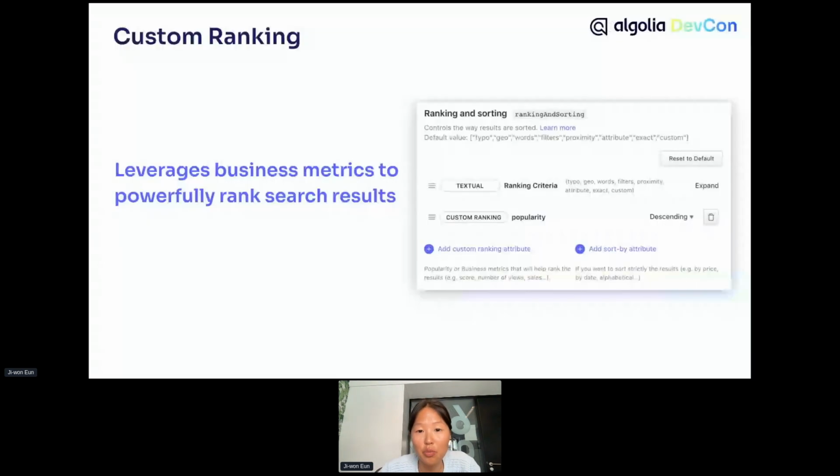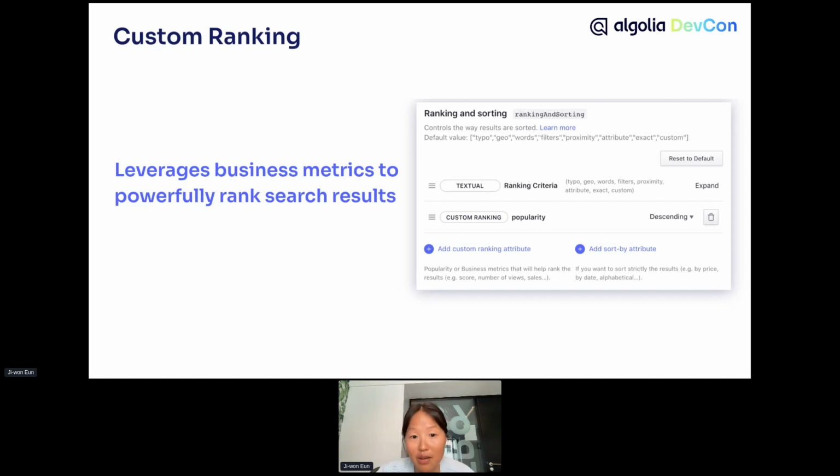And let's look at the custom ranking. This is, I would say, the most overlooked attribute by a lot of our customers, yet it is extremely important to have a custom ranking attribute. It's a business metric for you to rank the search results. In the case of our demo AlgoFlix, I think we're going to take, for example, the most rated movie, or maybe the most recent movie, because we now have so many movies that are being remade. So we always maybe look for the latest released movie.